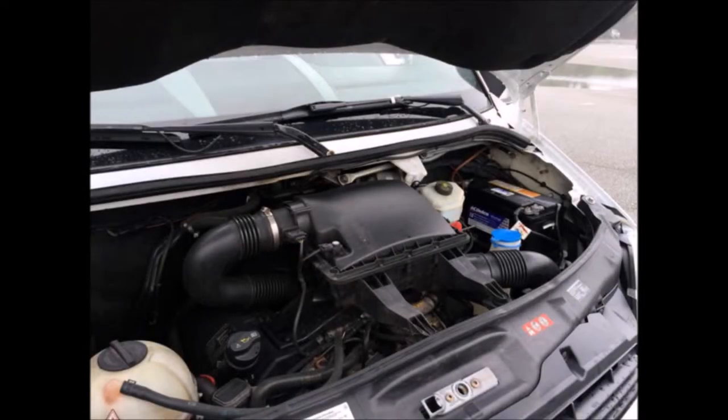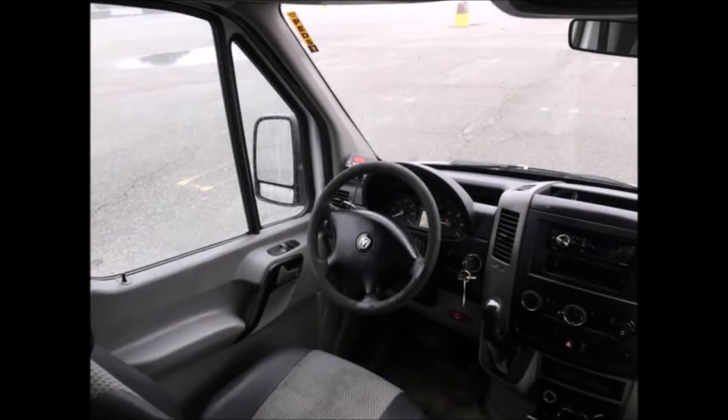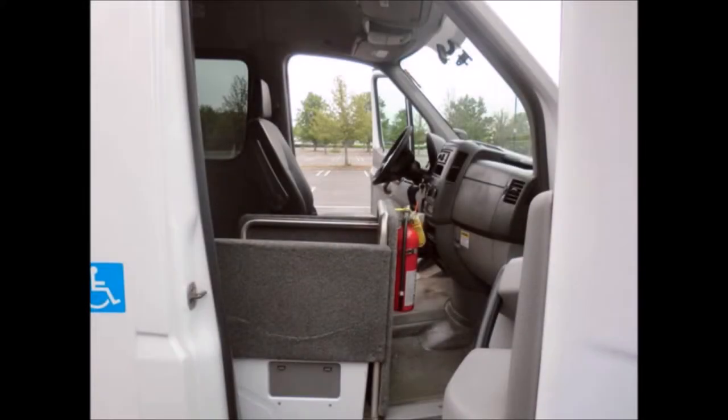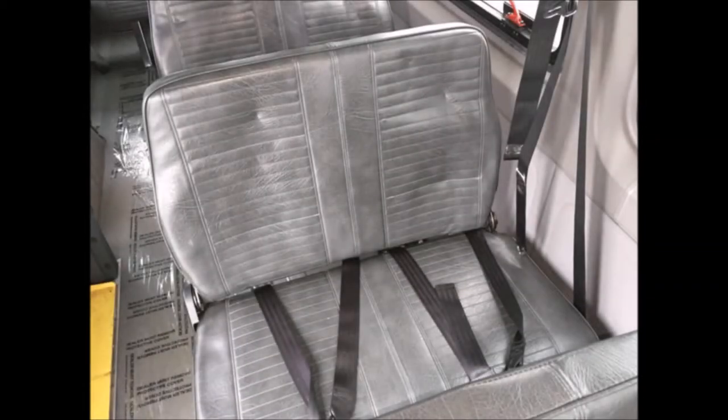Any repairs were done as needed to make this bus fit for any use. Features include power windows, anti-lock brakes, and tilt wheel. The cabin and interior have just been detailed for an excellent appearance. There are no known problems with this vehicle and the van is 100% ready to go. Test drives are welcome. Power door locks and DOT equipment throughout.